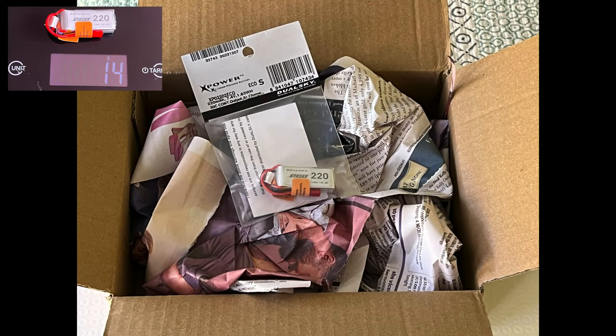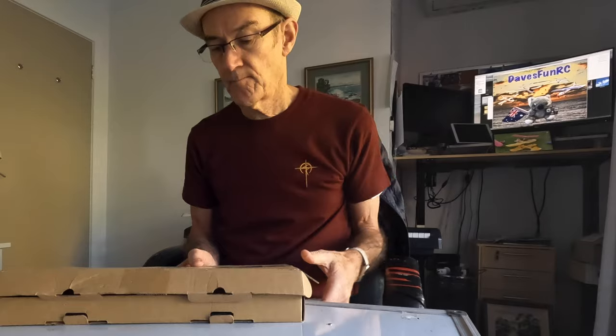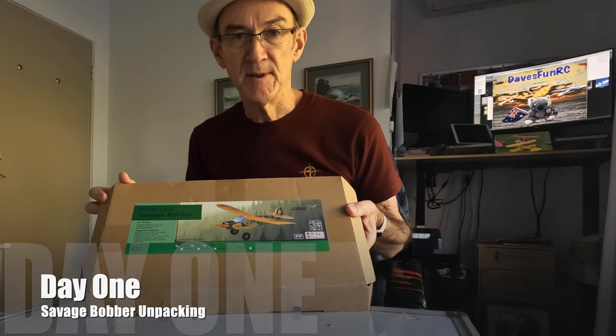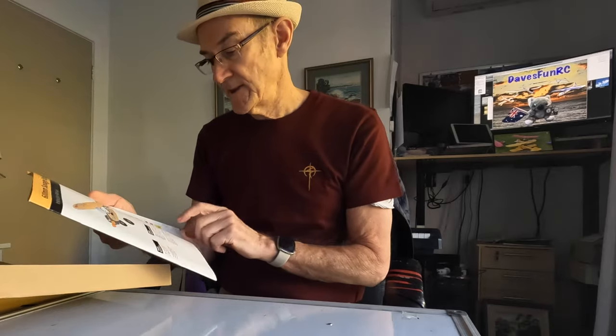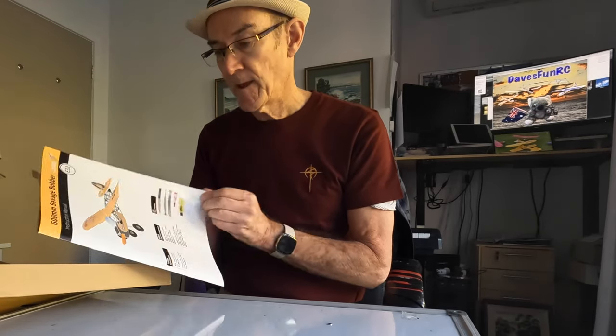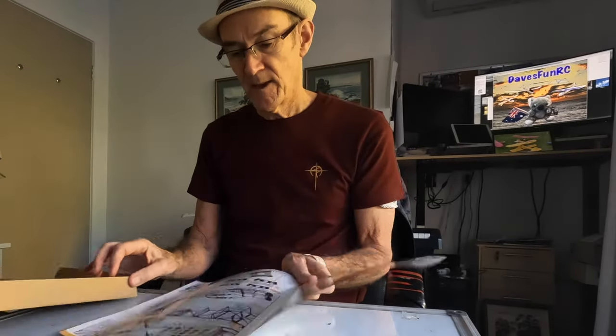The battery arrived in an even bigger box. Well, here it is, the Savage Bobber. It came in a tiny box, but it's a kit, so I guess it's all flat packed. Here's the instruction manual, and I see I'm going to need some super glue, some UHU, but looks like some serious construction required, folks. Need to buy some foam glue.